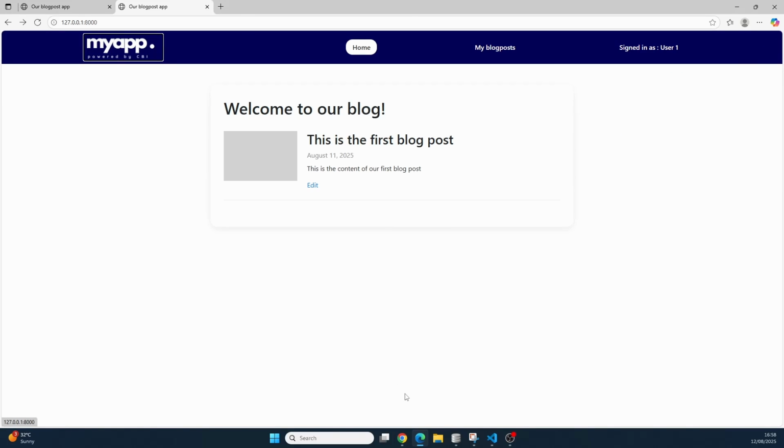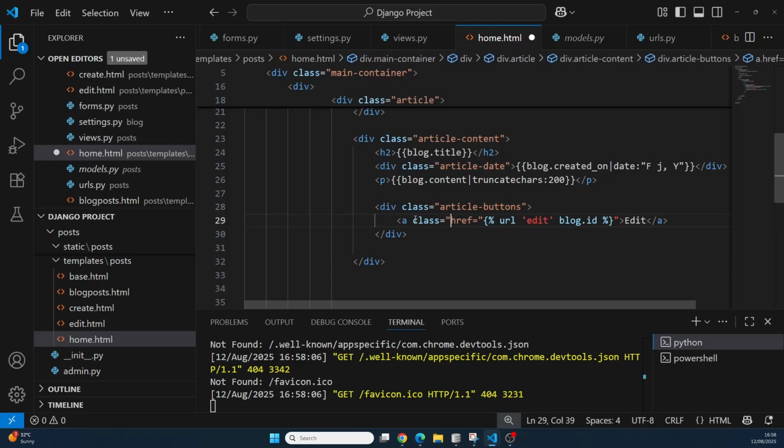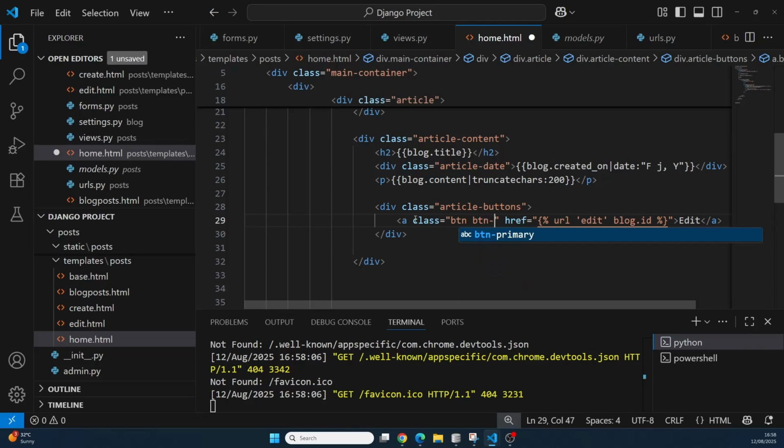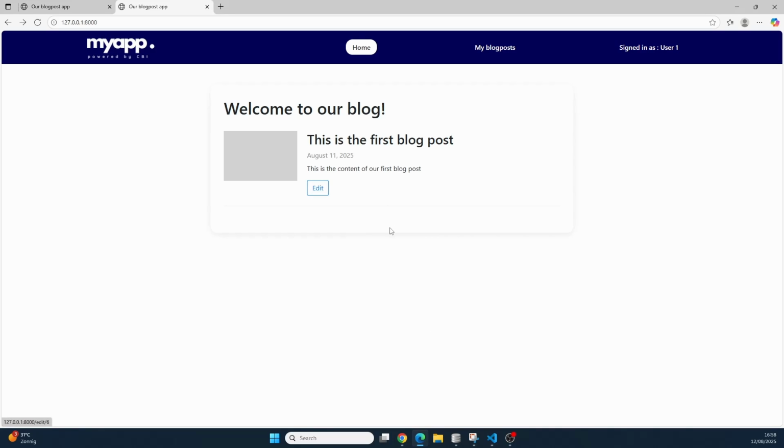Now I also want to make this look a little bit more like a button. And we already saw in the previous video that we can do that with some simple commands for Bootstrap. So inside of the href, I give it a class. And that class is going to be called btn btn-outline-primary. And let's save that. And now you notice that it becomes actually a nice button, which is outlined and which does not have the blue color at the beginning, but does have it when you select it. And that seems to be fine for now.